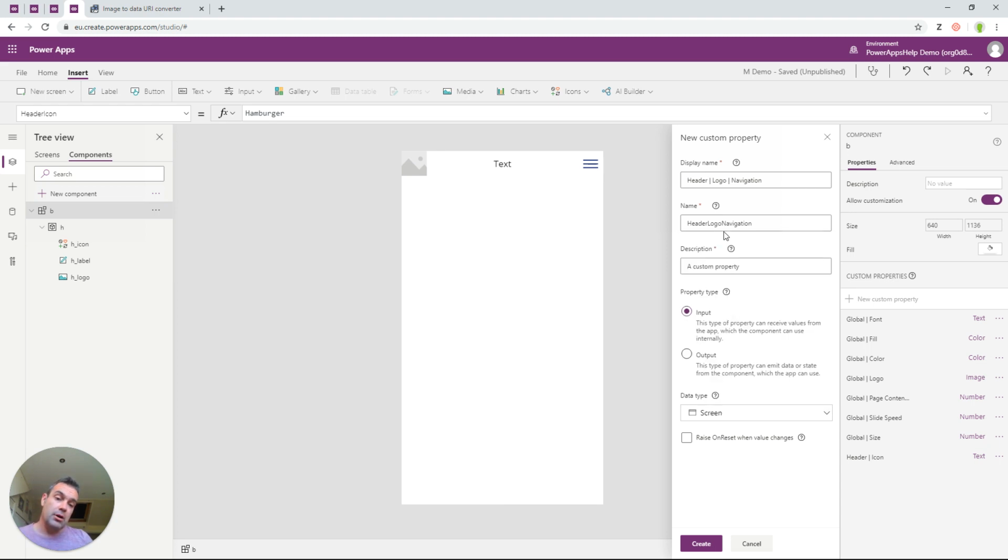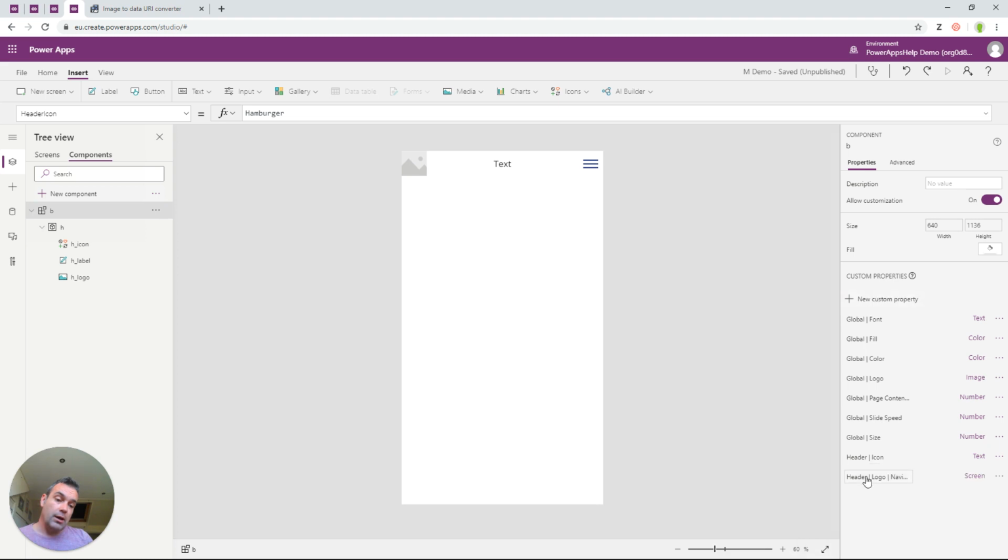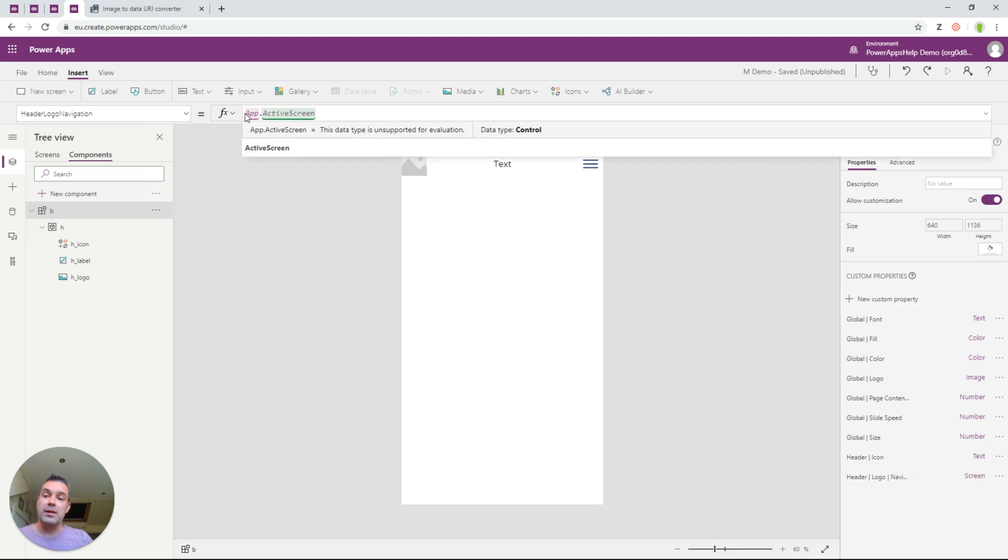So this is going to be a screen, and when you look at it, it's the app active screen. So in the app itself, or in our screen examples, we can just have a screen, an About Me page, for example, and put this parameter to that page, and then we navigate to that page. But I'm going to show you later.